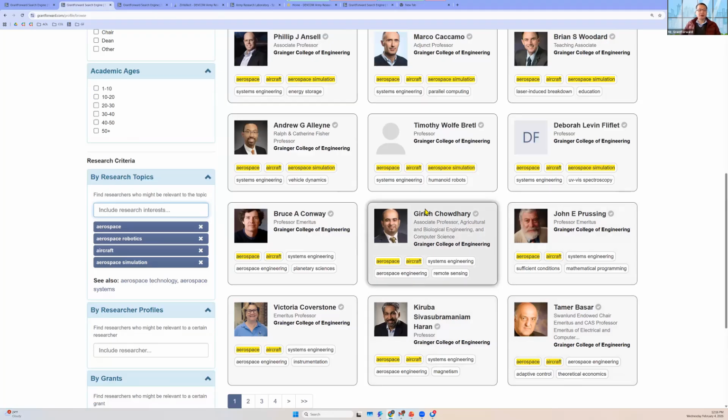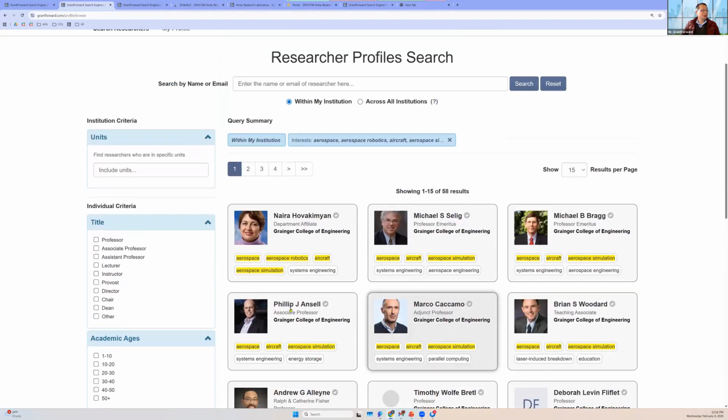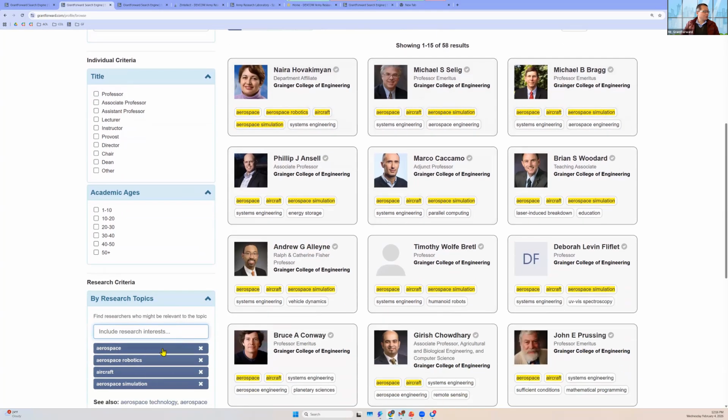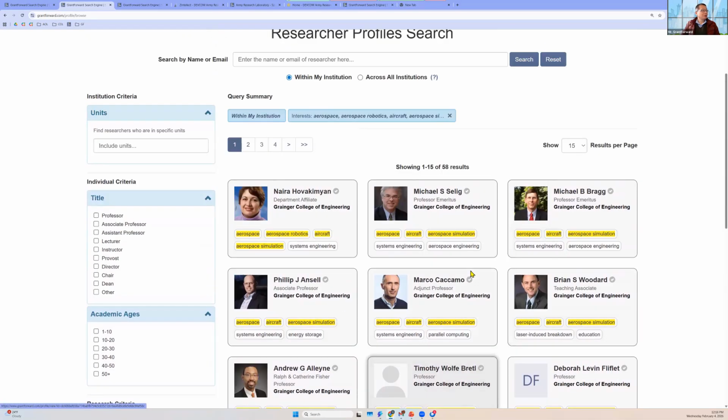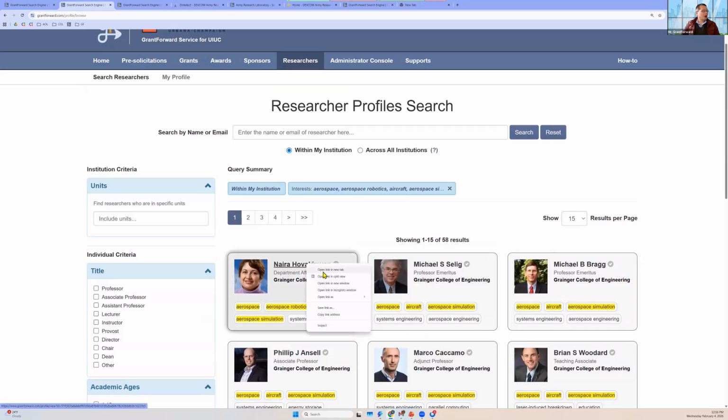It probably includes many of your faculty members already, and if not, you can always request us to pre-populate more faculty members. So the search here returns faculty whose interests include the keyword you search, such as aerospace, aircraft, or simulation. You can look into each profile.